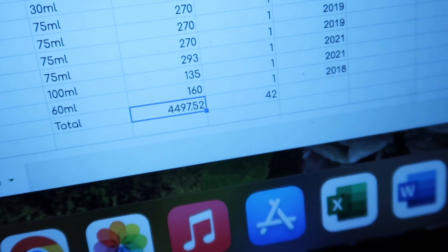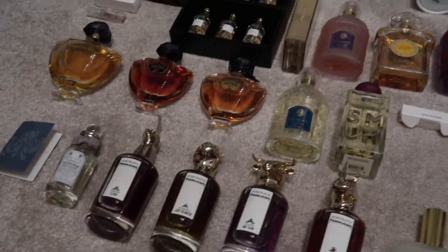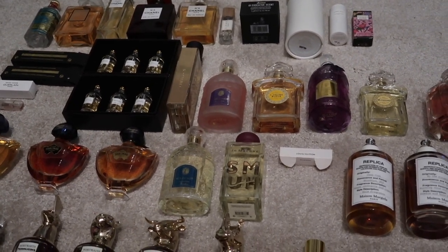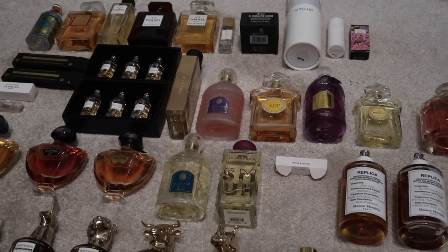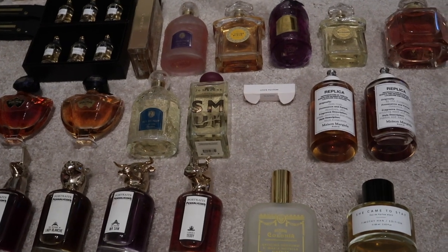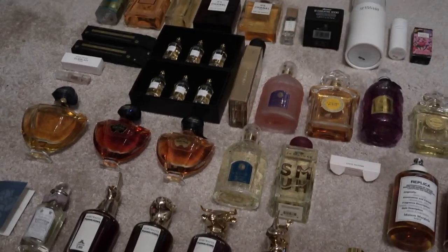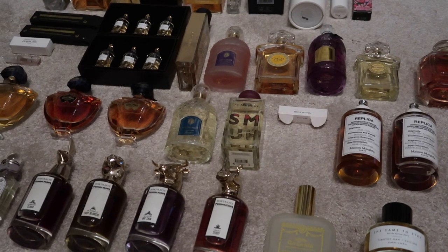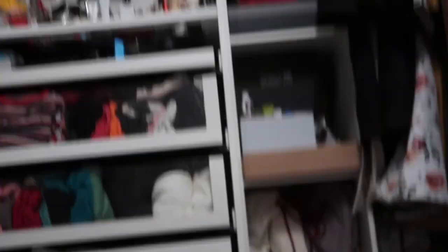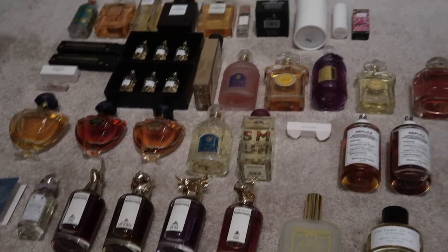So in terms of the numbers, there are 42 perfumes in total worth $4,497.52. I've finished quite a few perfumes last year, so although I've got quite a big collection still, I don't really want to start setting loads and loads of usage goals. I do just want to rotate through things, use what I feel like. I feel like perfume is quite an almost emotional choice of what to wear each day. I don't really like having to commit to a perfume just because I'm trying to use it up for a specific project. They all live up there usually, well out of direct sunlight, so I'm not worried about anything going off.